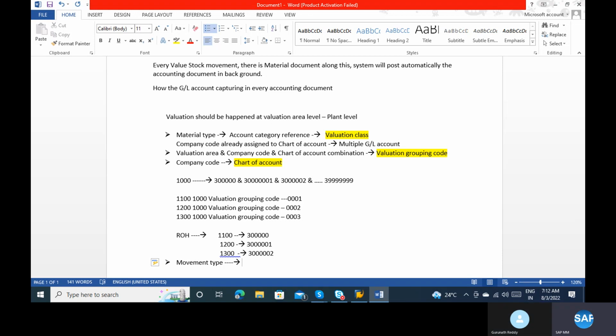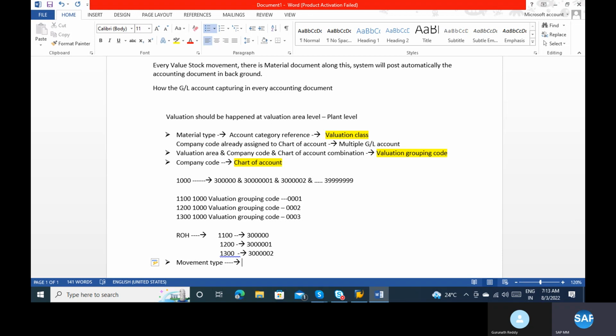If I don't have a separate GL account for each movement, again it will be confusion. In some cases consumption will be triggered, in some cases loss gain account, PRD account, stock inventory, consignment process, subcontracting job work, all these different scenarios.